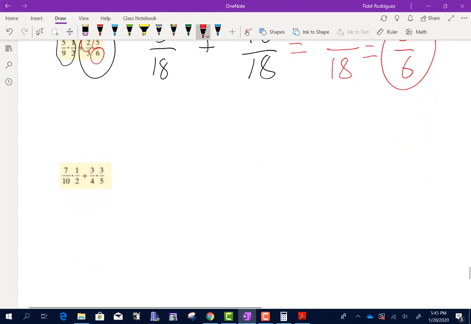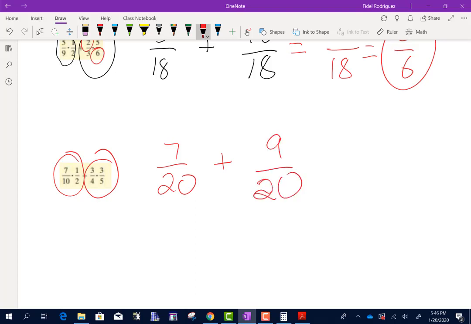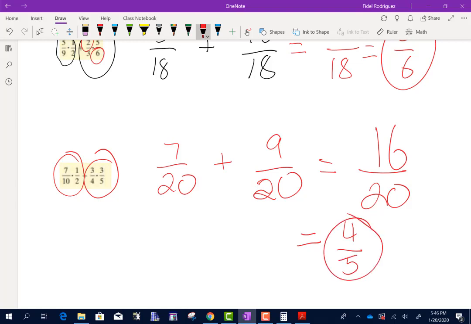Alrighty. Let's go ahead and do the same thing in the next problem. So we're going to multiply those two fractions together. It's going to give me 7 over 20 plus, I'm going to go ahead and multiply those two fractions together. That's going to give me 9 over 20. And again, I already have a common denominator, so I know my denominator is going to be 20. 7 plus 9 should give me something like 16. Now we can reduce those fractions. We can divide them both by 4. So 4 goes into 16 4. 4 goes into 20 5 times, right?